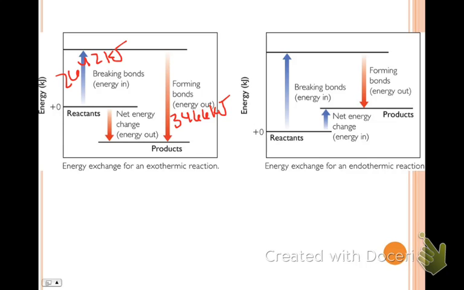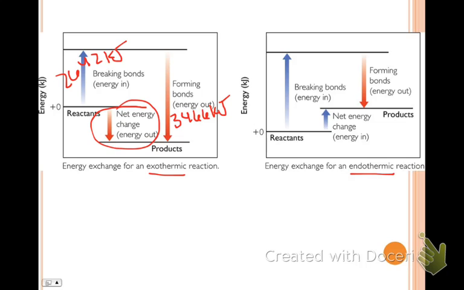So the energy of the reactants must equal the energy of the products. So what happens to all of that energy? Well, all of that energy ends up being released out by the products. So it feels warmer, you feel heat from this, or you might see light from this, or a flame might form. So again, this is for an exothermic reaction.